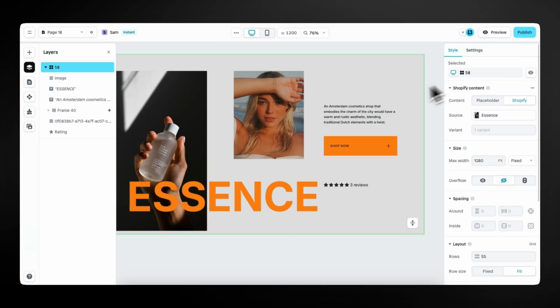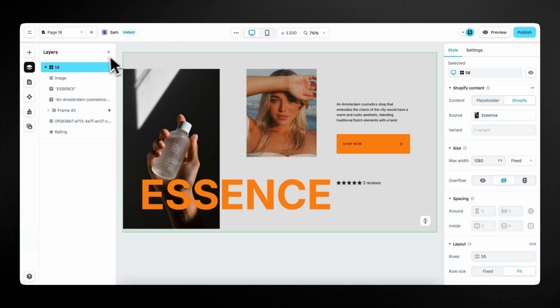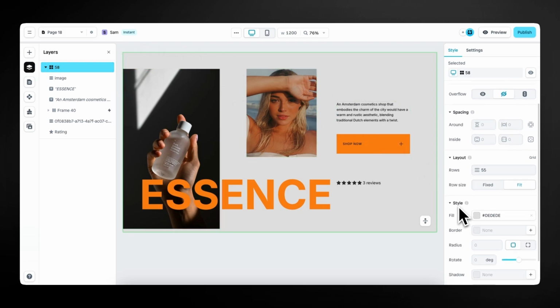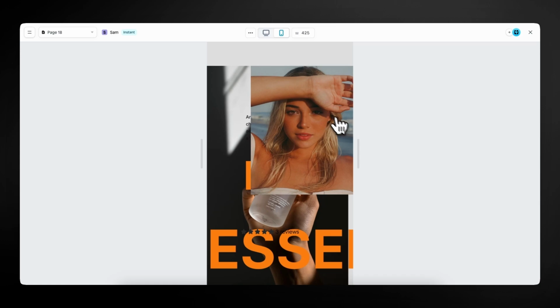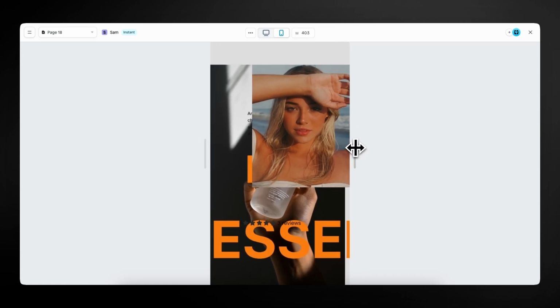The reason this is possible is because for the grid, the main layer, the row size is set to fit. What this means is that the dimensions of the grid cells will automatically adjust to fit the content on all the different viewports. The result is that in most cases, the only viewport that we have to adjust in order to make it look good on all the different viewports is the mobile viewport. So as we preview this again and head to the mobile viewport, you can see that this does not look very good.